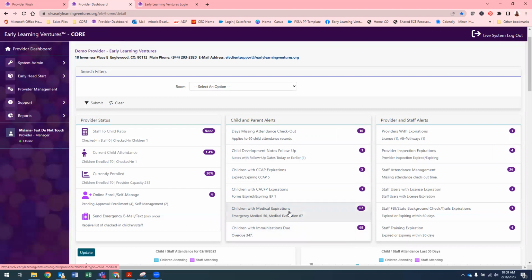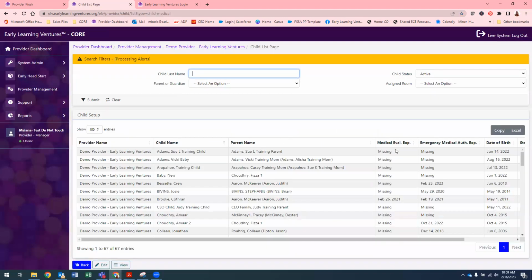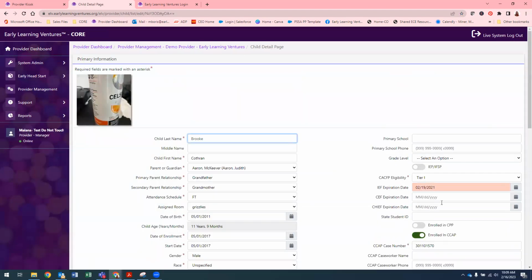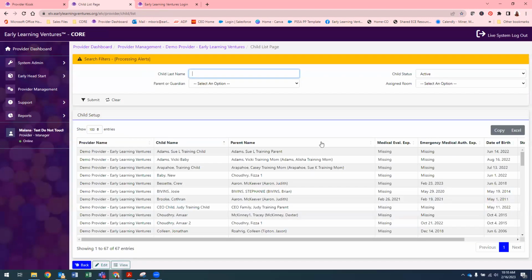So if I click on medical expirations, for example, here in this column, it's letting me know what's missing entirely and needs my attention or the date associated with something expiring. So if I double click on that February date, the system flags me in the highlight on the right what piece of that child's file needs updating. So then it's just up to me as the provider or as my staff to outreach to that family to gather updated data. If that's a kiosk message, email, text, face-to-face, whatever you choose.